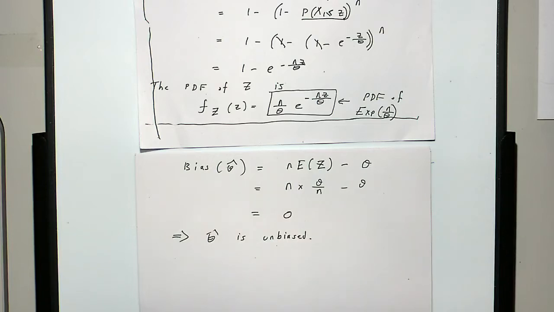Is that clear, guys, or not? So we have shown that the estimator for theta has bias equal to 0, and therefore it is unbiased, right? Some of you look lost. Are you guys okay or what? So we have just done part one of part B of exam paper 2018-2019.